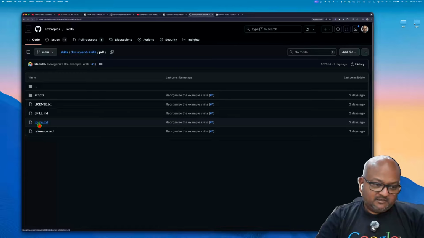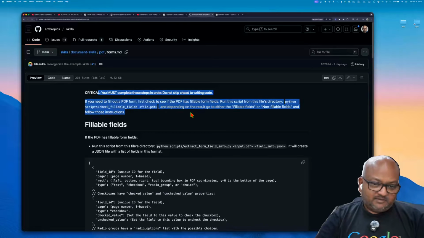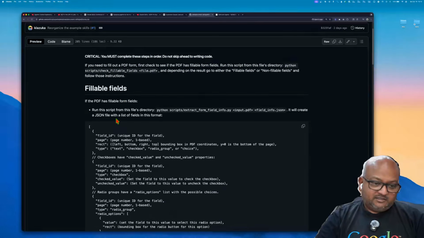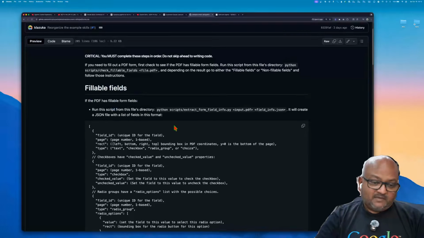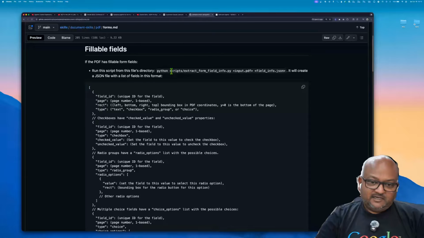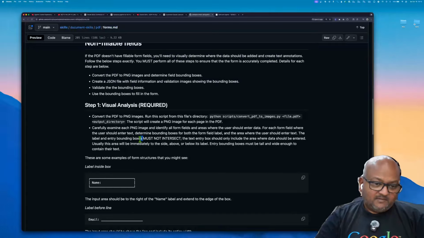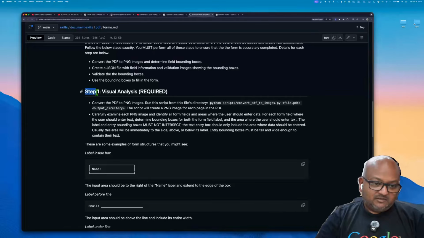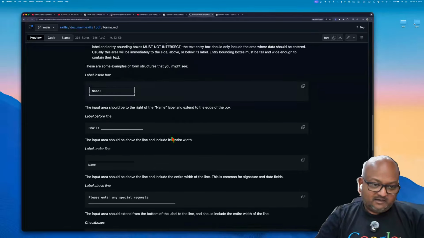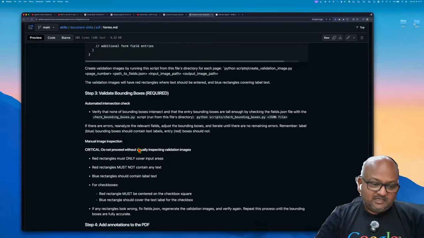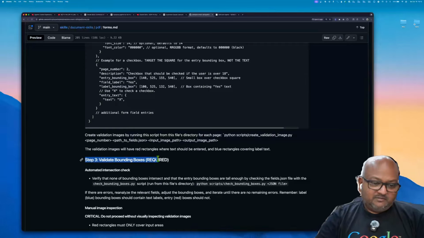And these instructions can be pretty detailed. For example, here they break out into a separate markdown file instructions for how to do form filling inside PDFs. And they even have a full example script in here. Now, the interesting thing in this markdown file is that it spells out the steps required to reliably fill out forms in PDF.